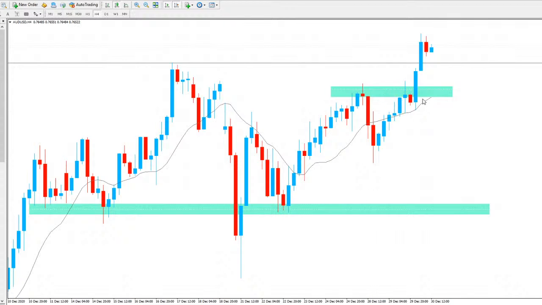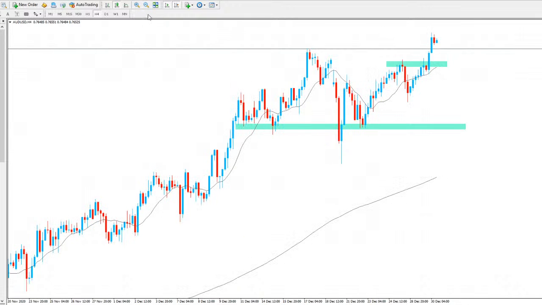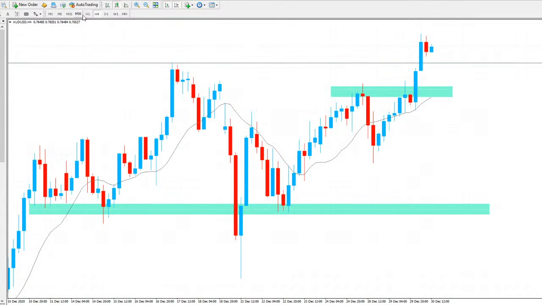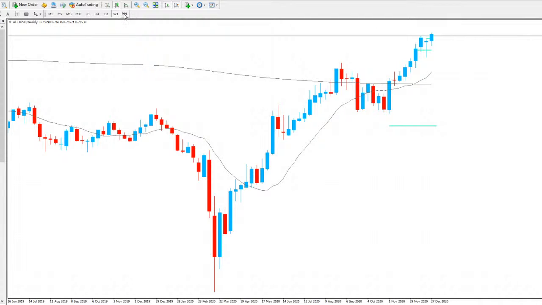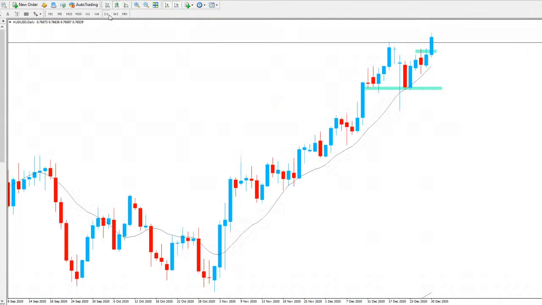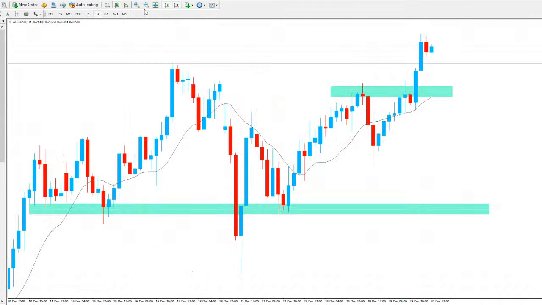And I said if we break through this, we're probably going to be seeing price push to the upside, probably create some new highs or at least test the previous highs. So again, we saw that push to the upside and price went to create some new highs. So again, still looking bullish there. And like I said, on the daily, weekly and monthly, we are looking very bullish on AUD/USD. So the higher time frames are all still bullish, and there's nothing to say that this can't continue much further.